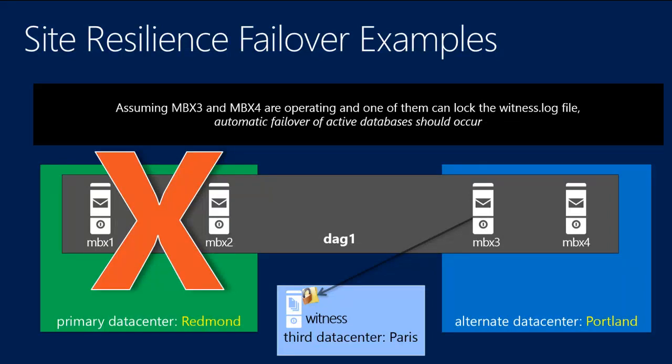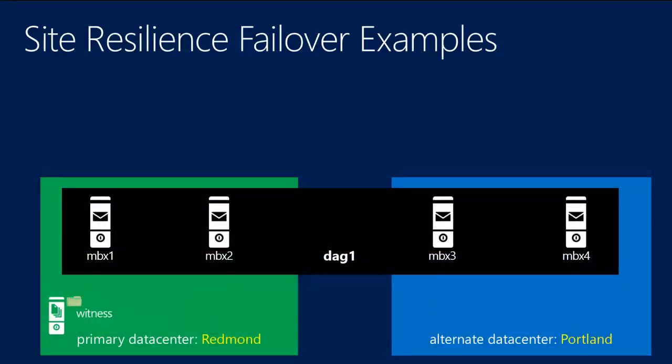Okay, so you get a much better experience when you have that 3 data center topology. But guess what? You also get a much better experience when you've got 2 data centers as well. Because again, of all of those underlying things that we talked about on the other slide. So in this experience, now we just have Redmond and Portland, no more 3rd site for the witness. Redmond would be considered my primary data center, so I've got my witness in there.